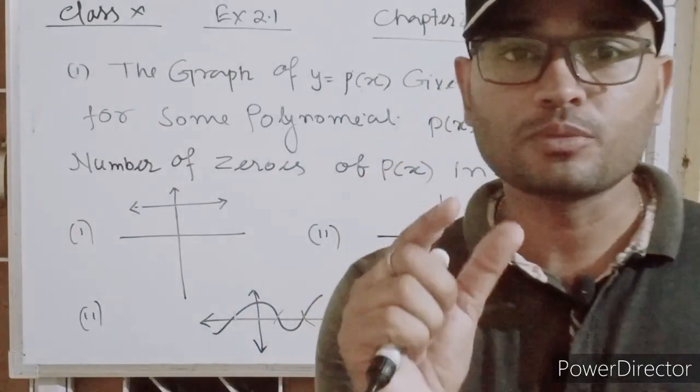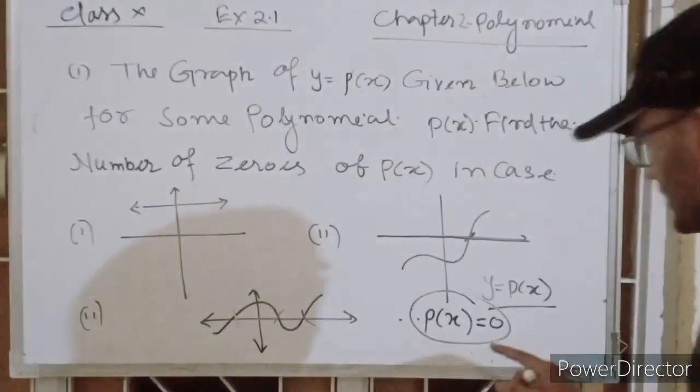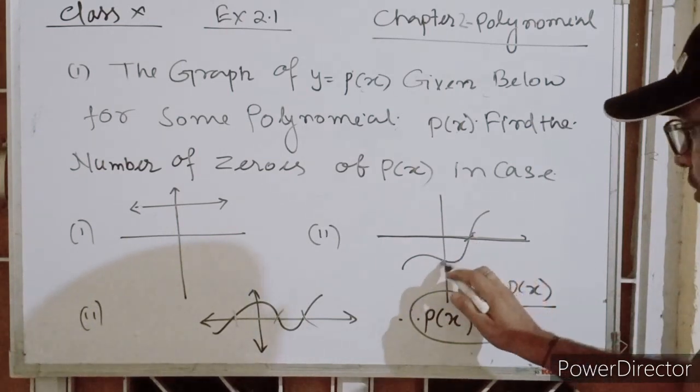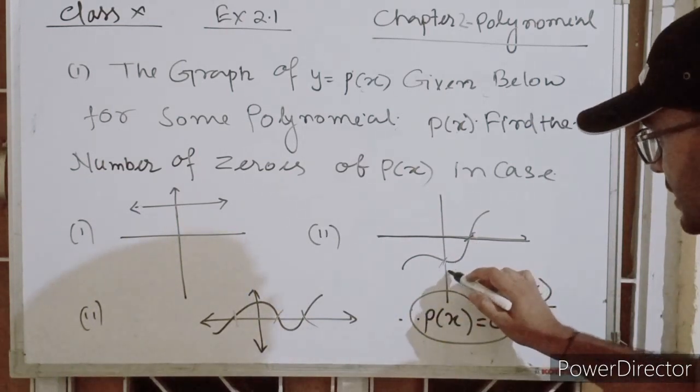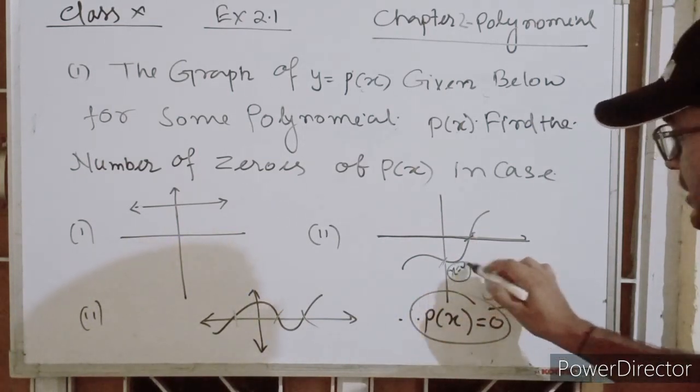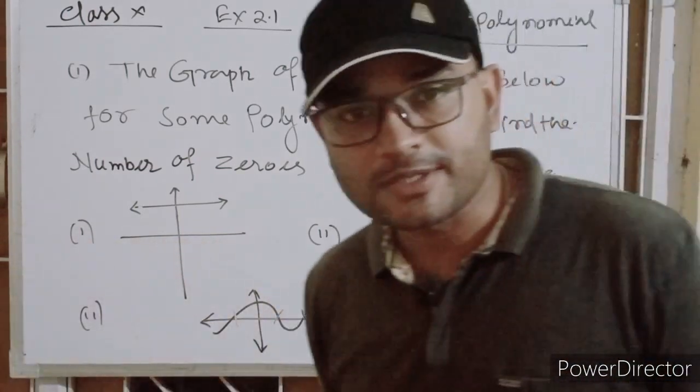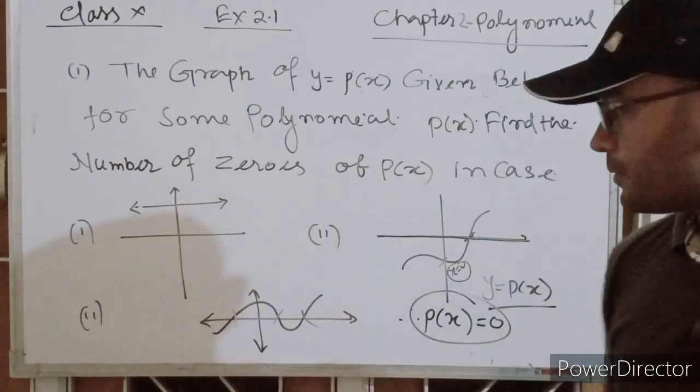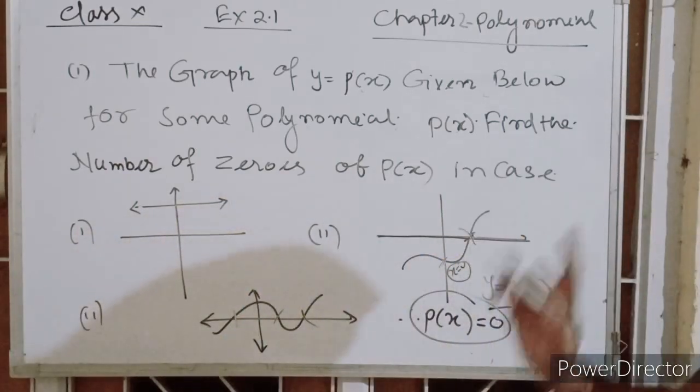And now here one and two, only two. This is not, this is y, here x is equal to zero. We never said that x is equal to zero means zeros of the polynomial. And the y is equal to zero is zeros of the polynomial. Therefore here one point is called zeros of the polynomial.